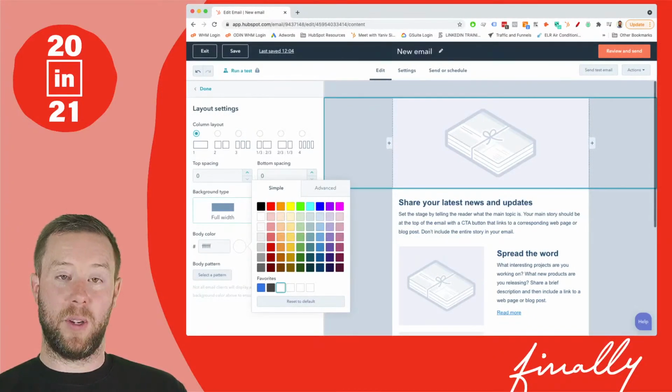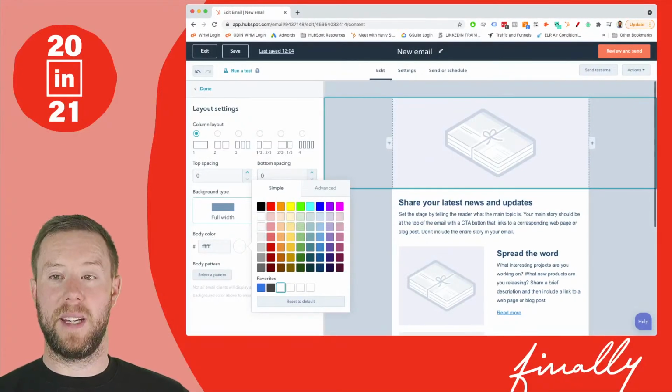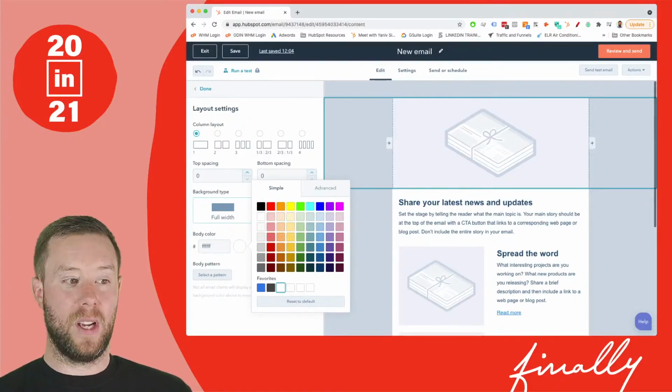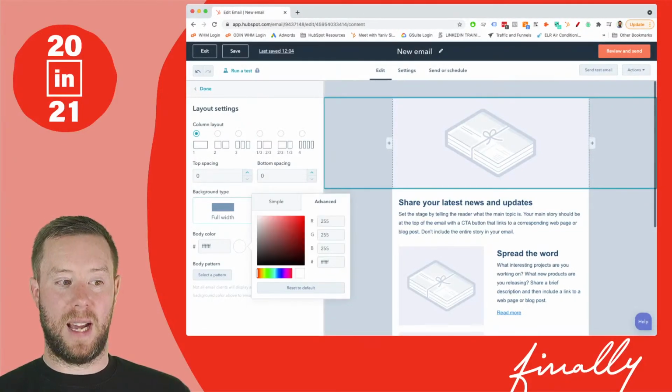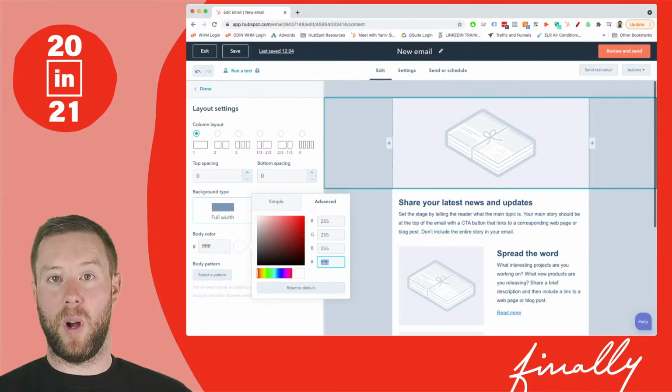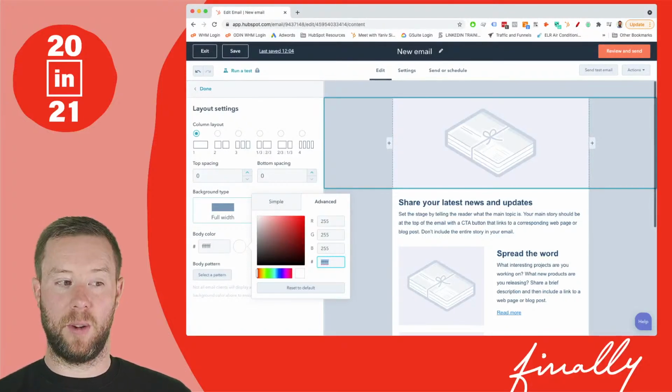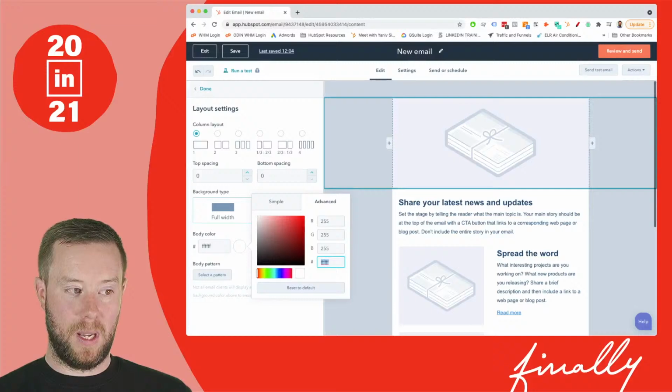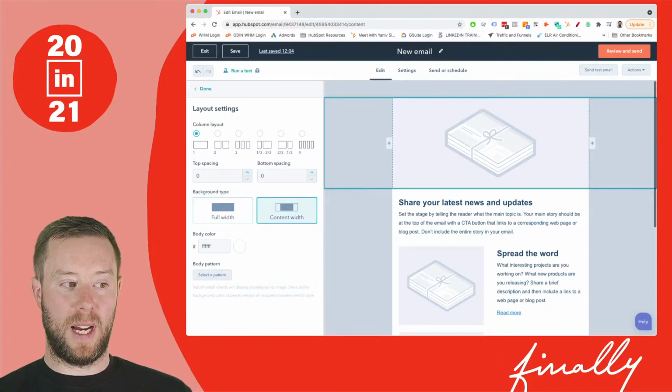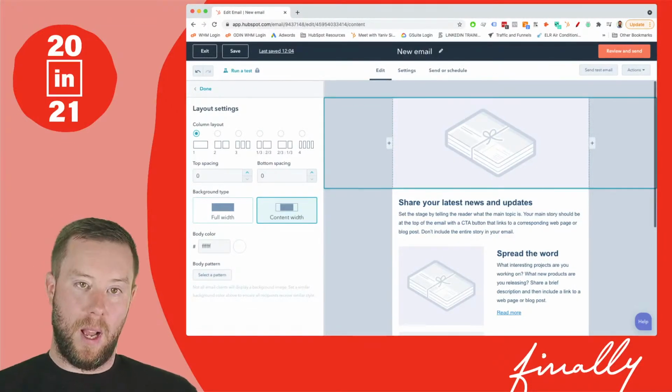If you happen to have company branding, you might have brand guidelines, you can go ahead, click the advanced tab, and you can insert your own hexadecimal code or the RGB. So whichever way you happen to know your custom colors, you can select those here and build them out. You can also, if you wanted to, select a body pattern.